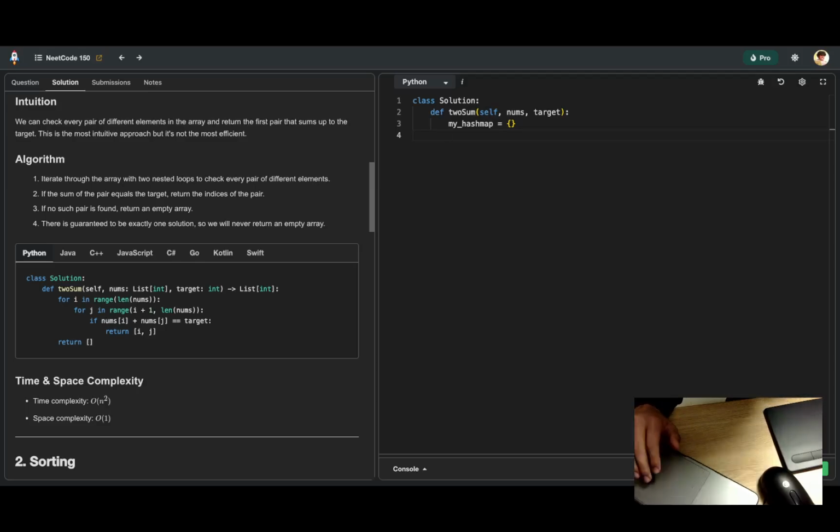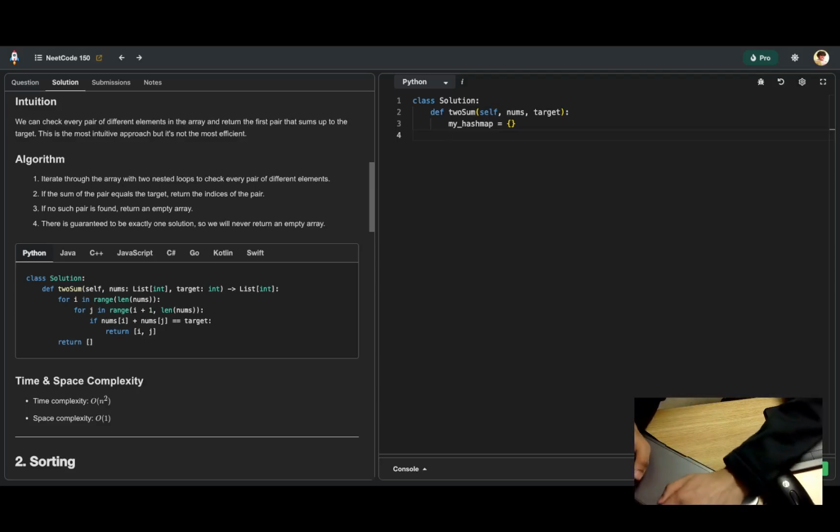And then we start going through the list. We can store the index using the variable i, and then the value itself n. So for i, n in enumerate nums, which is our array of integers.